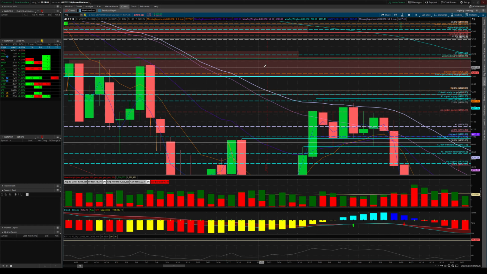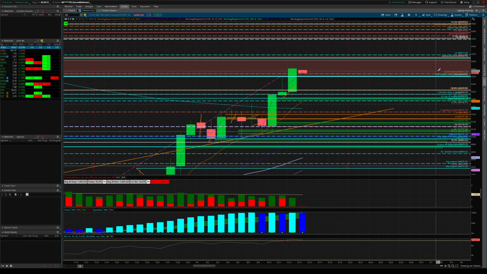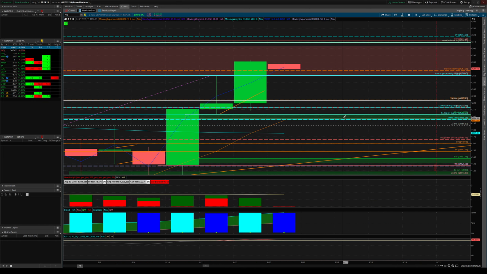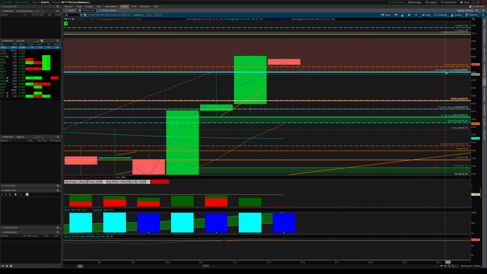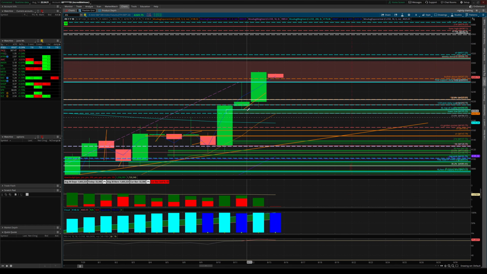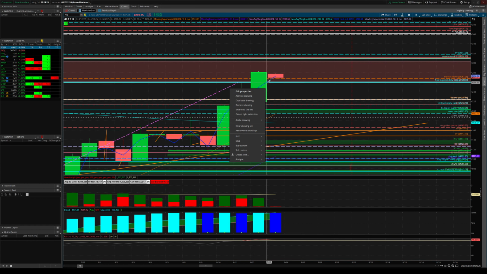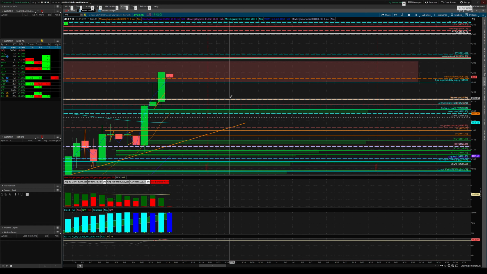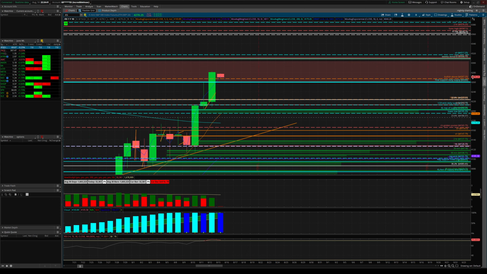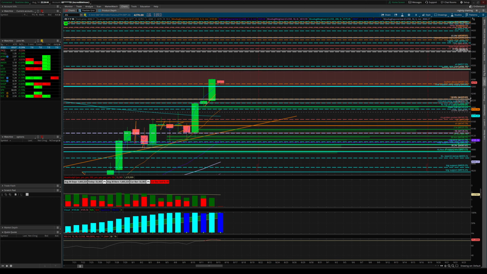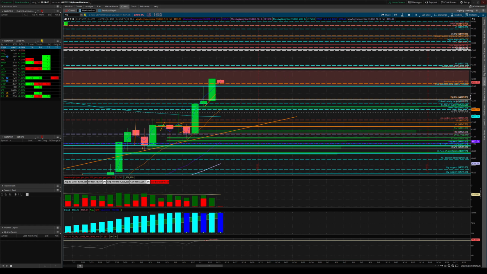So now I know where that was. Now if I go back to where we are today, we are going to take a look at some of these smaller time frames and see where we are. But before I do that, I just want to get rid of this Fibonacci retracement because we actually exceeded that. We could keep it because there are Fibonacci levels past 100%, and I can probably make another video in the future to explain how I use Fibonacci and how I build supply and demand zones.